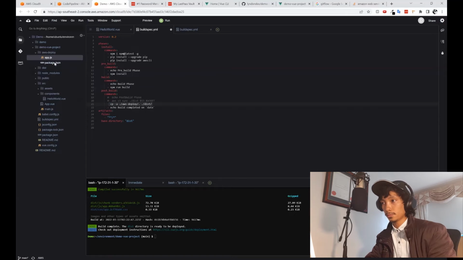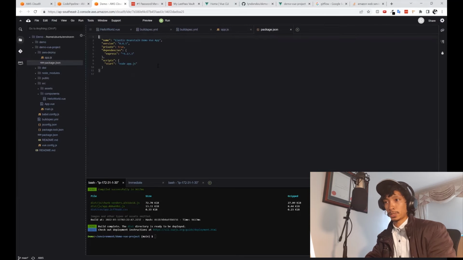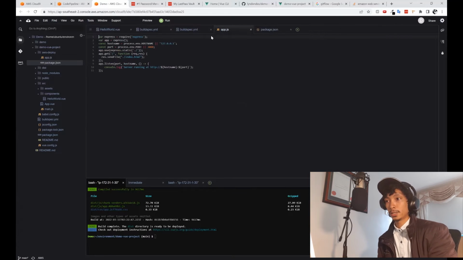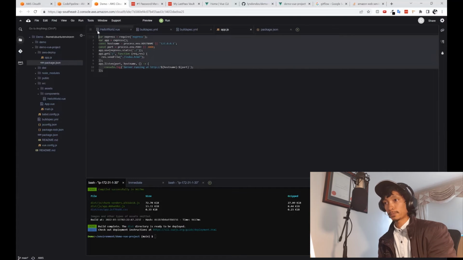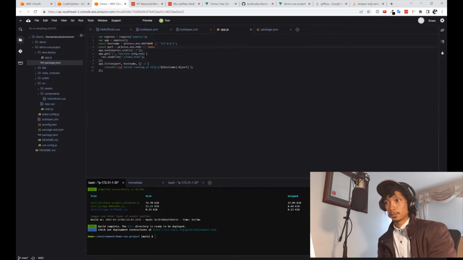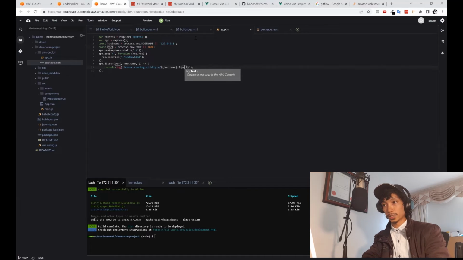Okay, let's save this file first. So I'll show you what is in app.js and package.json. App.js has Express running in the background, and hostname, port, it will run the server based on the hostname and port used by Elastic Beanstalk once Elastic Beanstalk runs the app.js app.